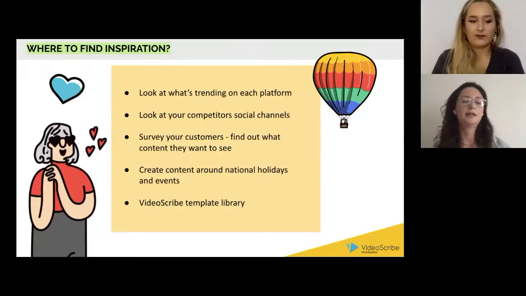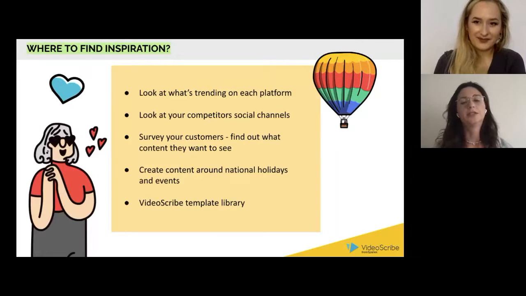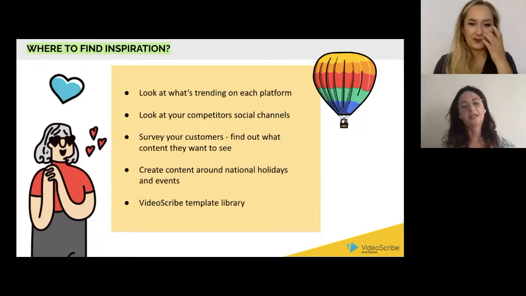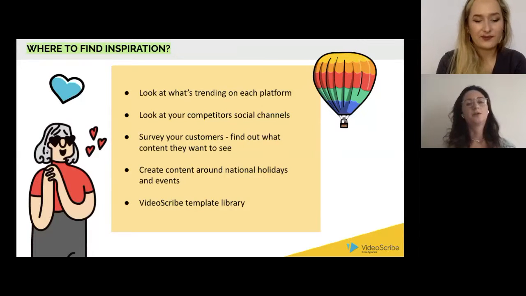Another thing I like to do is look at the month ahead of me and find out what national holidays and events are coming up. There are always some strange holidays, like International Cat Day, I think, was this month. And there are also important holidays too. So it's a great time to connect with your audience. If there's a religious holiday coming up, you can create some content around that. Or if there's just a weird or wonderful holiday, you can create some fun content around that.